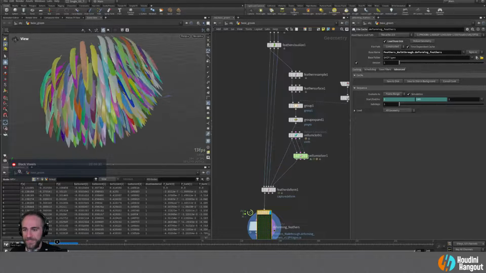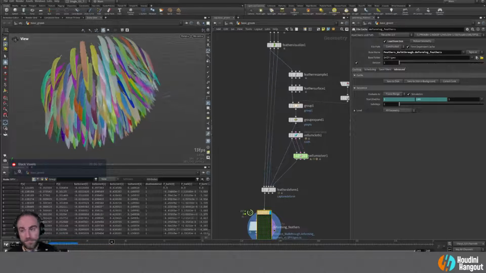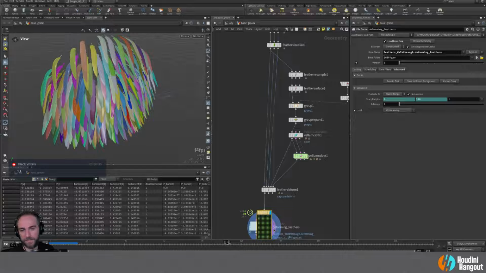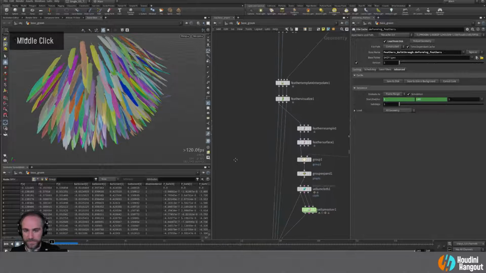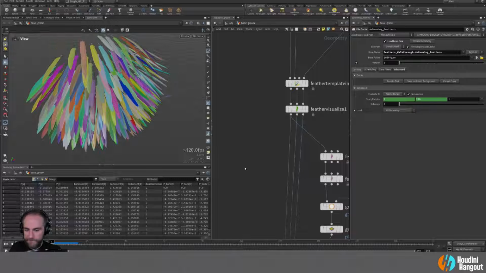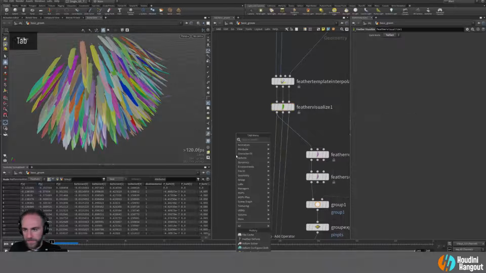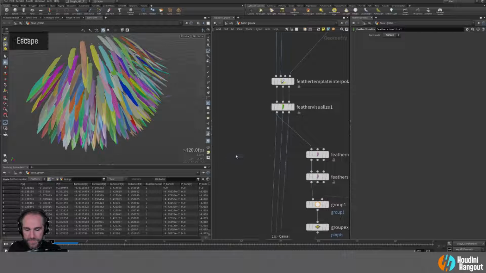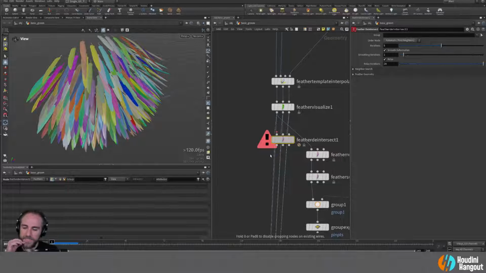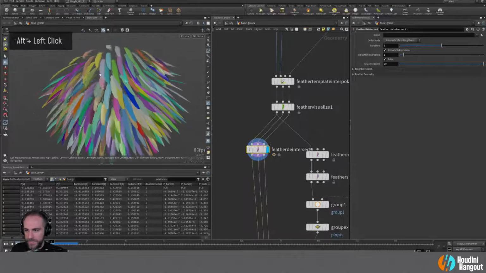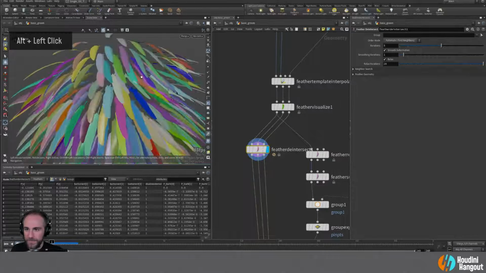There is also a feather de-intersect node. So if you were to take this, since this is almost done, I'll play with this in a second. We done down here? Five, two, one, done. Cool. All right. So up here, we do a feather de-intersect. There we go. This will take a second to start up because again, OpenCL, it's got to do some compiling. Let's see if this actually de-intersects it at all. Sometimes it works, sometimes it doesn't.